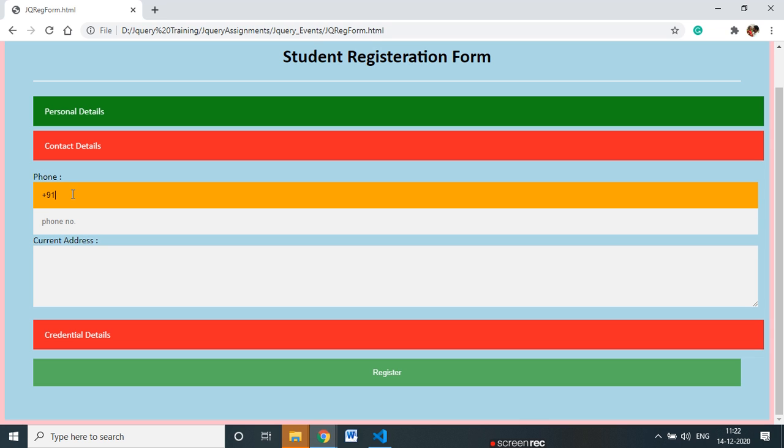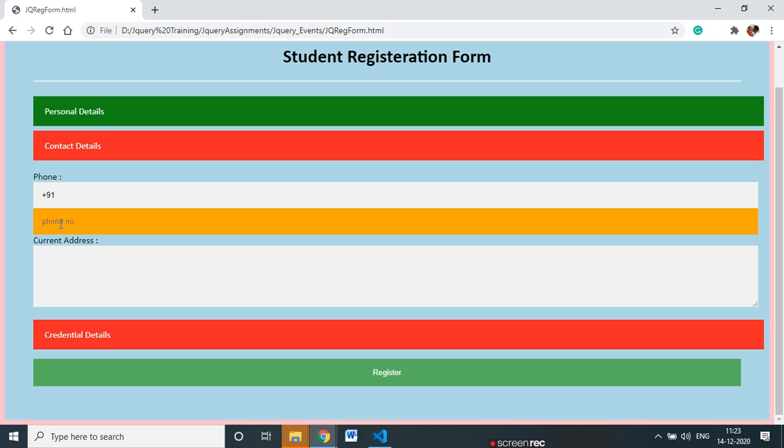So in spite of giving country code, what we do here, we give the drop down here, and mention the country name. It will be the better option, because sometimes we don't know the country code. If we give the country drop down here, I'll select the country name directly, and based on that we use this country code. And here is the phone number.